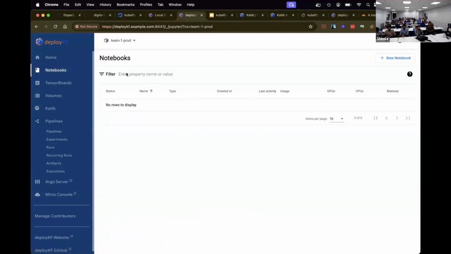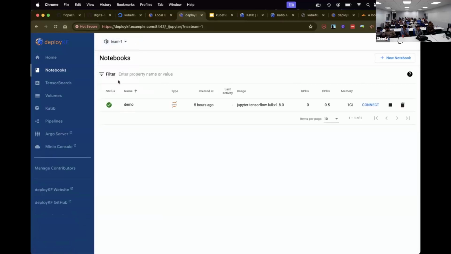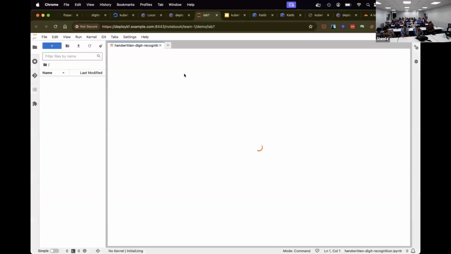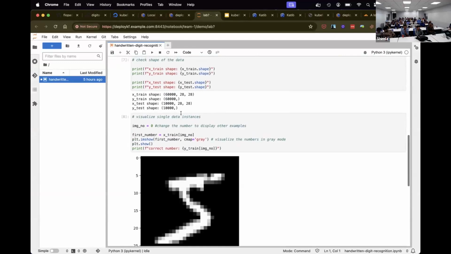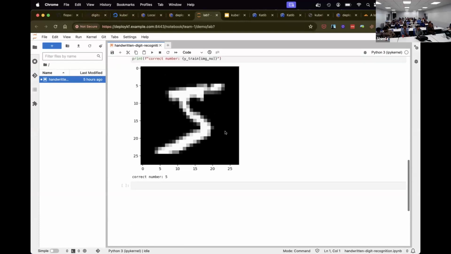So when I look at an existing notebook, right? I can run all my experiments in this without the need for any specialized hardware. So this is the digit recognition thing which I'm running. I just copy the code from here and then I run it.